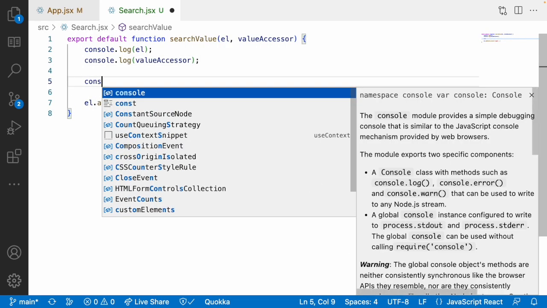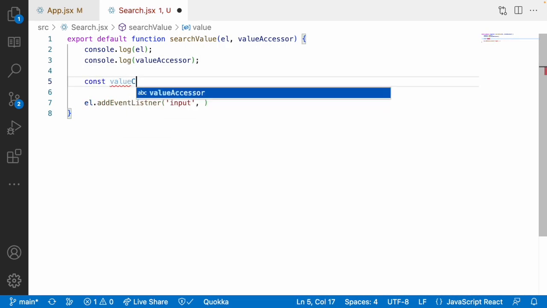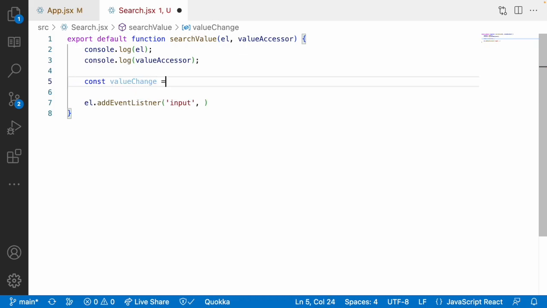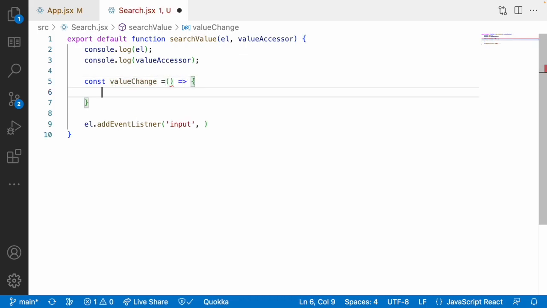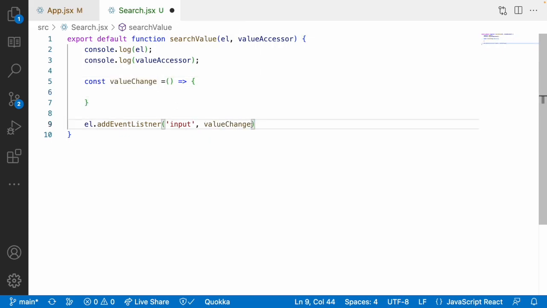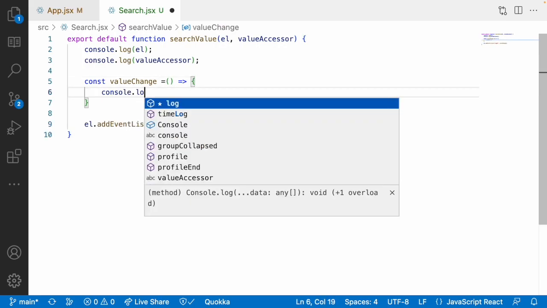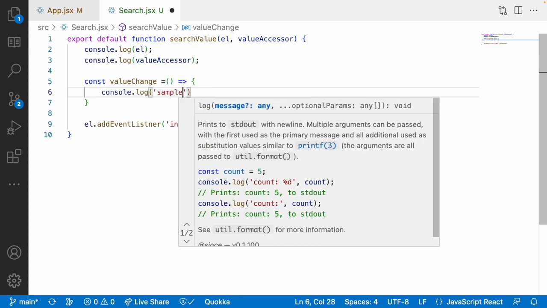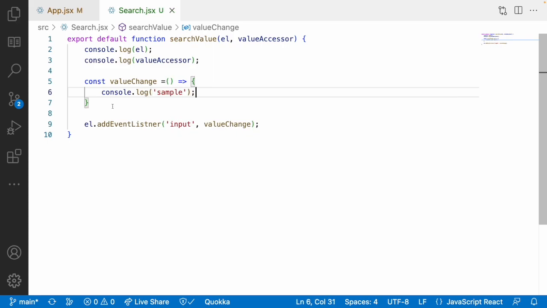Let me create a function, const valueChange, as an arrow function, and I can pass it over here, valueChange, and save this. Now I have added an event, and let me console a static value, something like sample, to test whether this addEventListener is working or not.